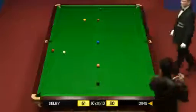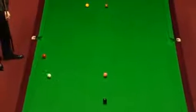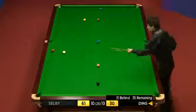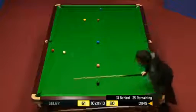The pace that he got on the cue ball, I don't think would have been enough to push the red over the middle anyway. Yeah, he got pretty close to the pink, and he automatically put a little trace of side on that. But if he can put a good safety in here, okay, he can try and get in behind the black, but he's got to get a good object ball also here.